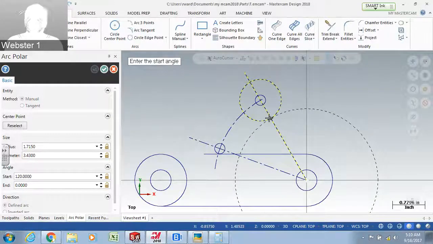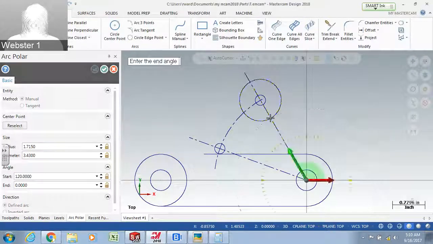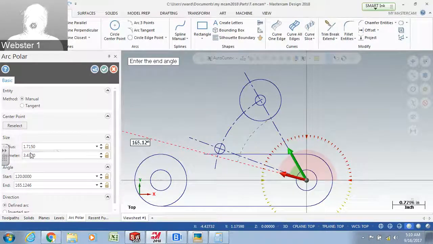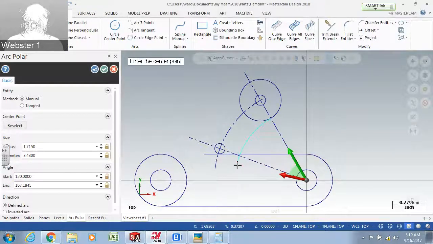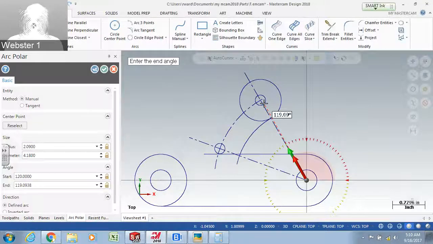And then, wouldn't you know it, if you come up here and snap right to the bottom of that circle, look at what your radius is over here. It's 1.715, which is exactly what we wanted. So I would go ahead and make sure I go past this line right here, anywhere in here, so that we're past this part, because there's going to be a fillet inside here. Then we'll hit this to apply that one, and you don't even have to do all the math. You can let the computer do the math.